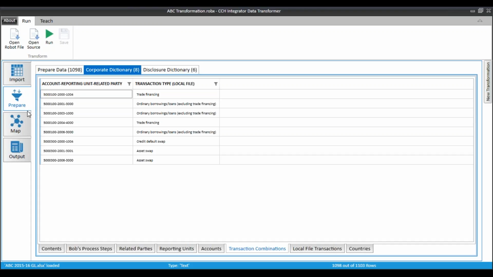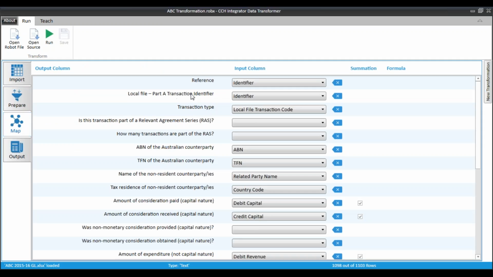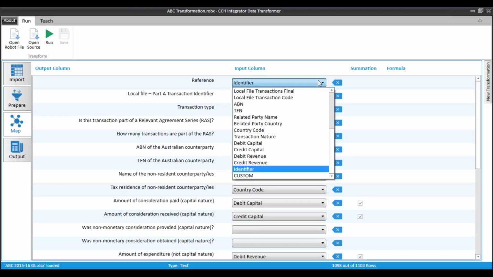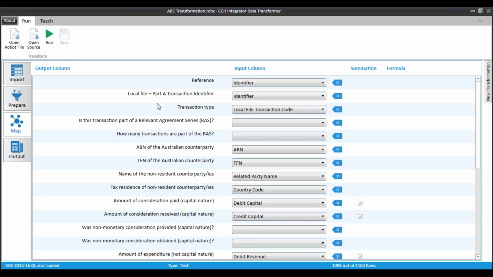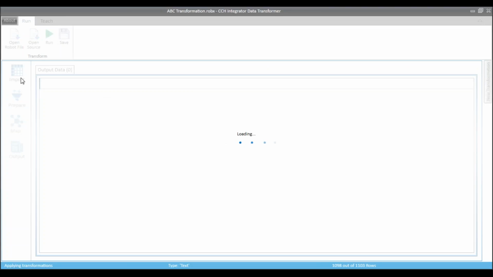Correct. So in the interest of time, I'm going to move fairly quickly now because we've only got another 8 minutes or so left. At the end of the process, we've taught Bob how to take that source input data, all of those columns of input data, and the enhanced data that Bob's been able to prepare, and how it then gets mapped into the local file disclosure. These are the columns on the left-hand side here. Once that mapping's been done, and we've explained to Bob how it all works, we click the Run button. Bob will then rerun those rules that he learnt last time.